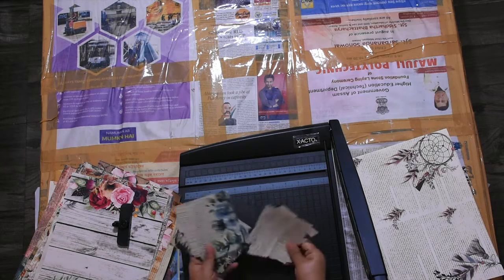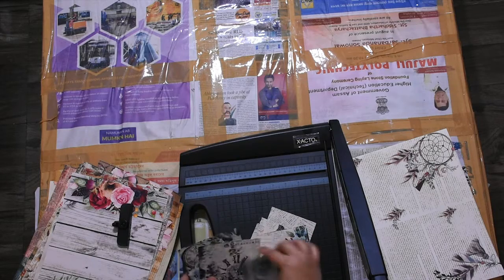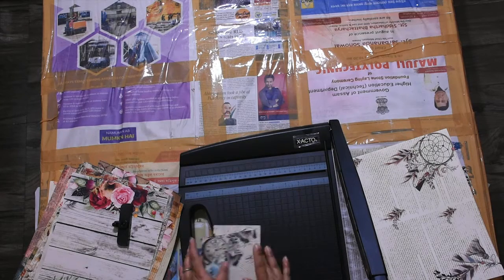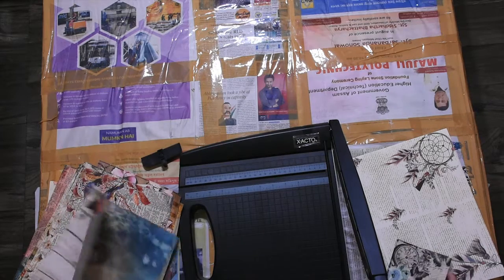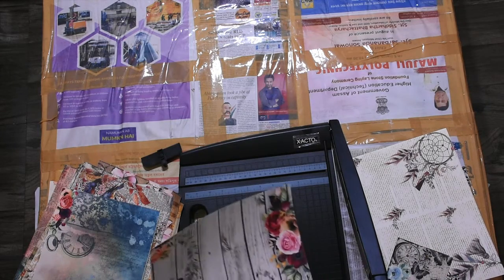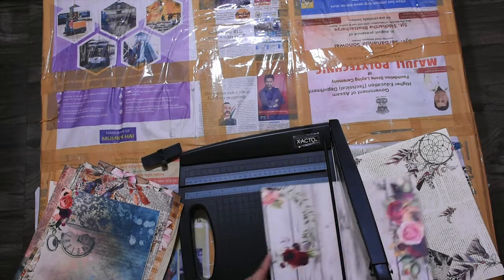So there is no real measurement here. I'm just cutting little tiles out of my decoupage papers since I'm going to be mixing all of these patterns. So I'm just going to go ahead and do that with all of my papers here.